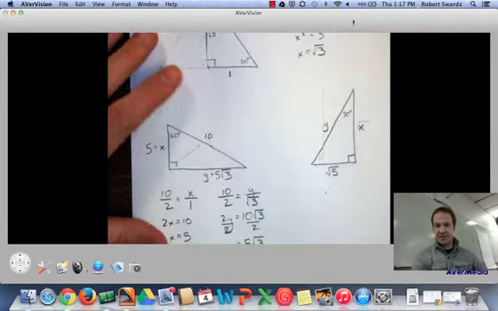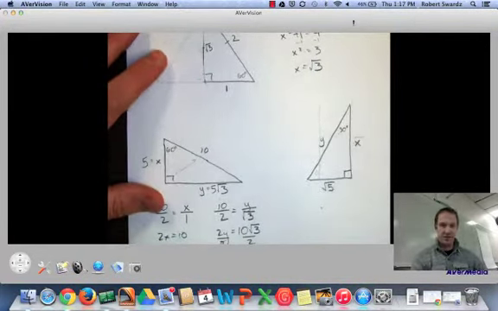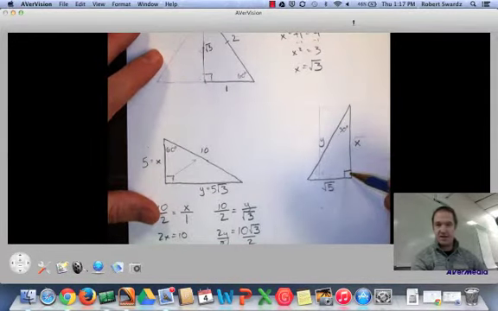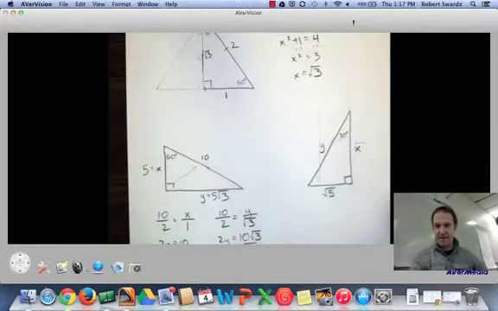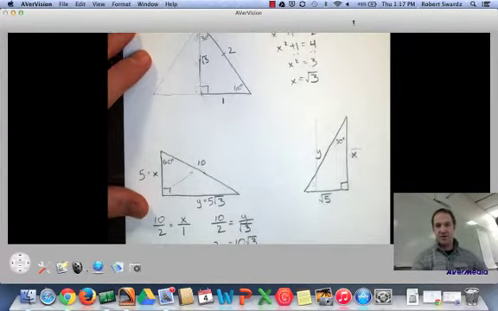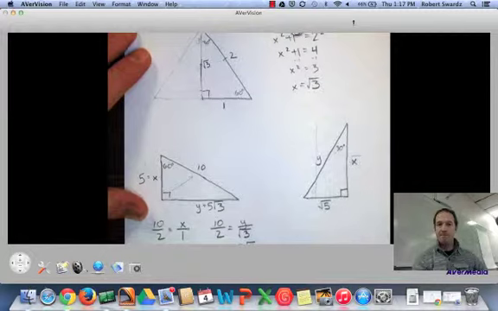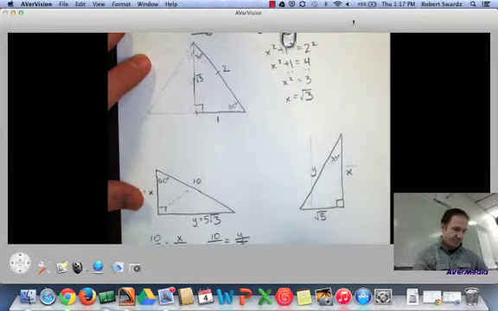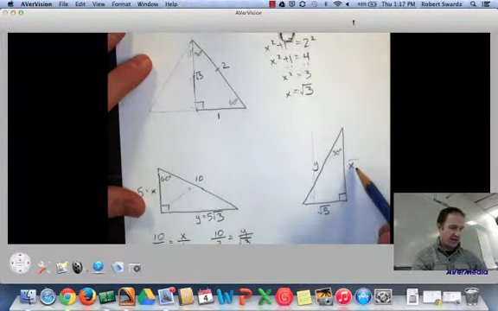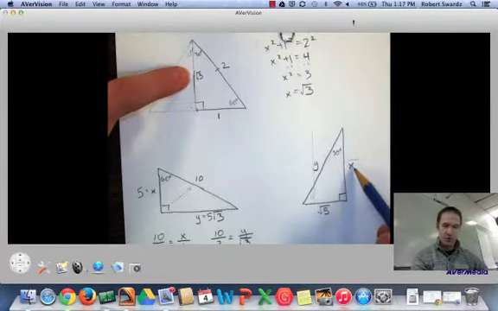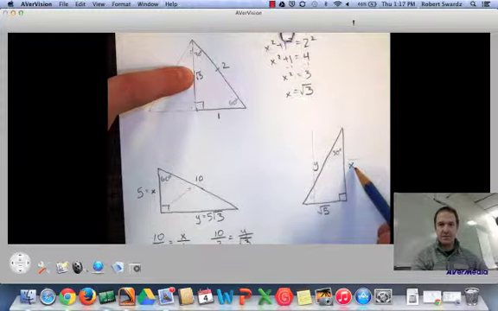All right, let's take a look at this other triangle here. Also a 30, 60, 90. And we know this bottom side here is the square root of 5. And we want to find those other two. All right, well, let's say we want to find x first. So x goes with the square root of 3 in this triangle up here.